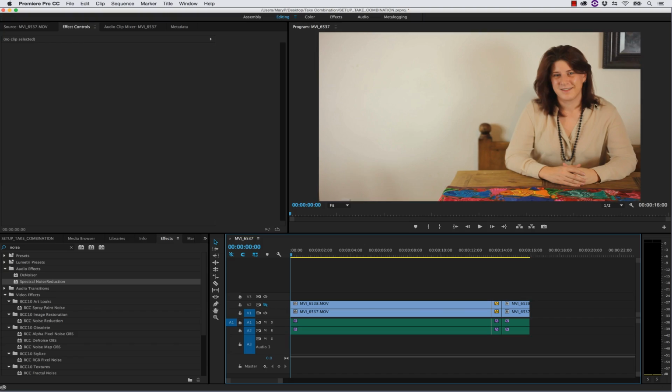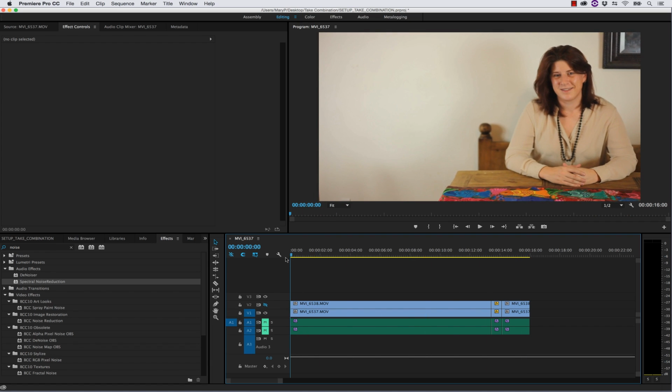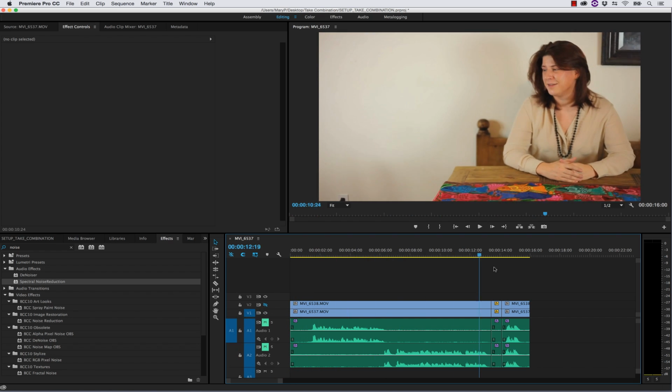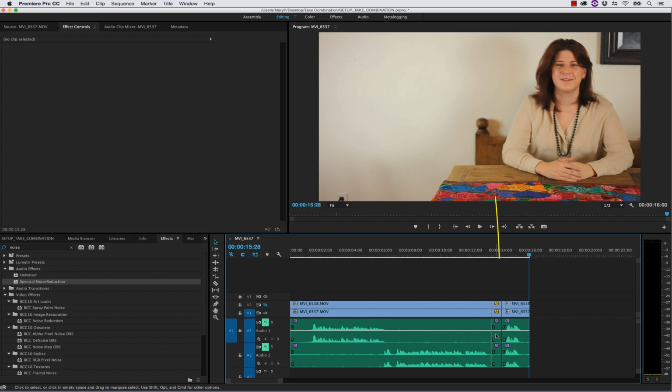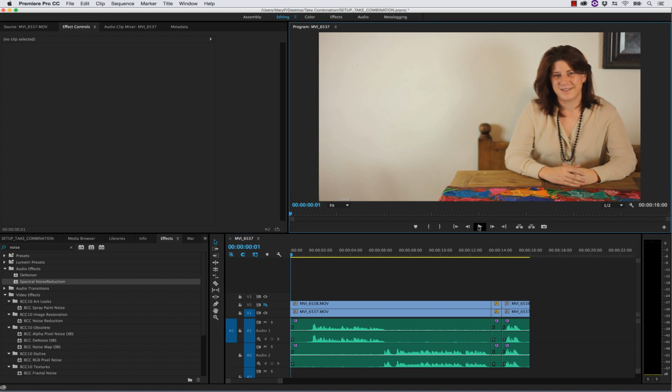So let's get started. To begin a take combination, you first have to line up both of your shots inside of Premiere, or whatever your host application is. In this case, we're going to use Premiere. Now, if you're not sure if this is going to line up with your other shots, you can double-click on your audio and expand it so that you can see how this is going to line up. You can see I've just quickly retimed a little bit of this section to make our takes align. So I'm going to turn our mutes off, and we're going to hit play.